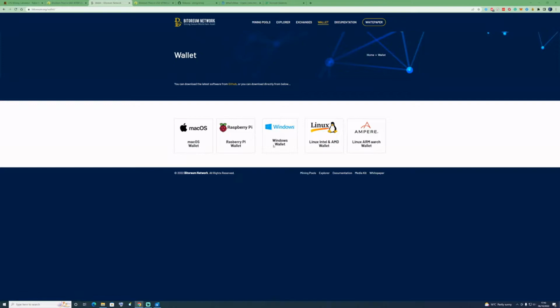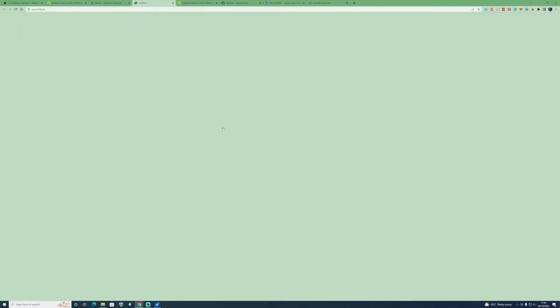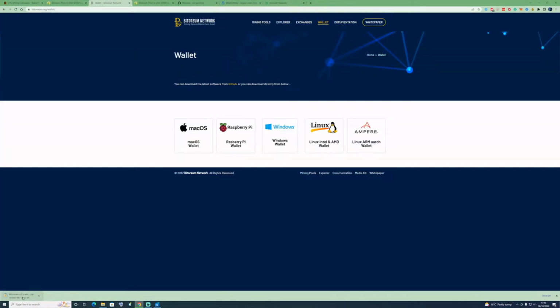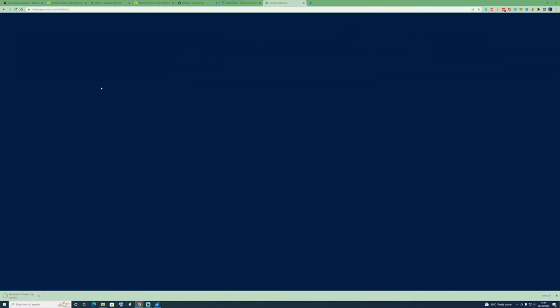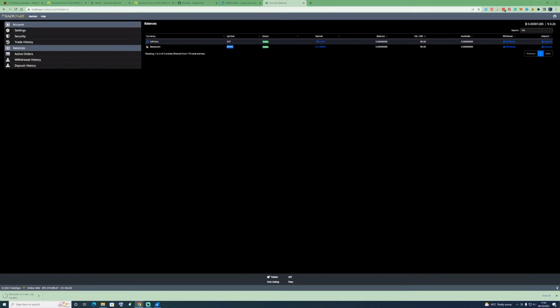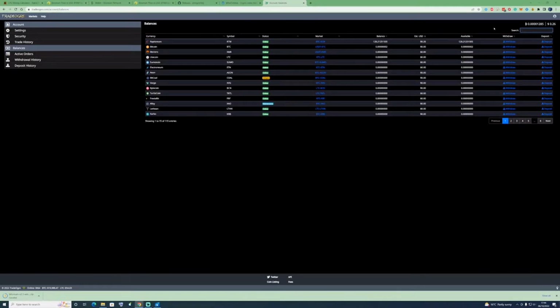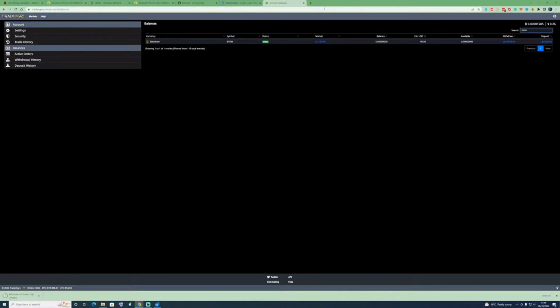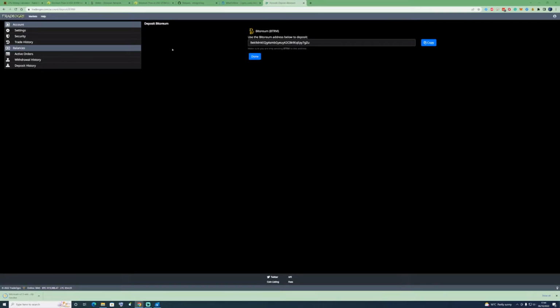But for now, just make sure that if you're using Windows, press on the download and then follow the actual downloads on there. But for myself at this specific point, I will not be using the Bitoreum wallet. I'm going to be using an exchange wallet. So let's just go over here. I was looking at Meow Coin there because I noticed that it was fluctuating at the top. So type in BTRM to Bitoreum and deposit, and grab yourself your Bitoreum address.